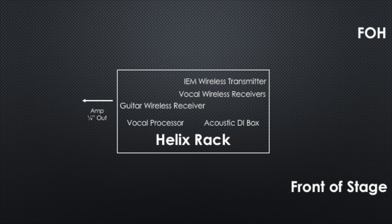That's what I'm rolling with today. Now, here are the changes that I want to make with this build that we're going to do. Number 1, I want to collapse to a single rack box and get one with casters so that I can roll it in and out of gigs. I'm kind of tired of carrying those 2 heavy cases around.